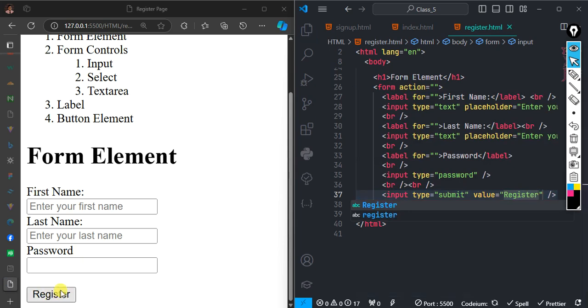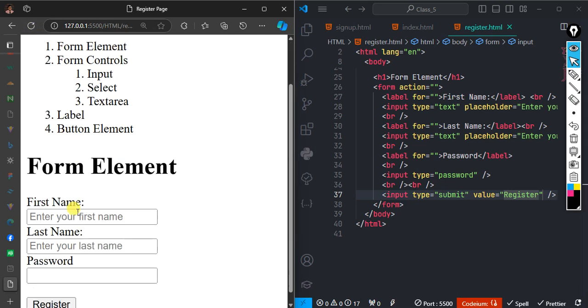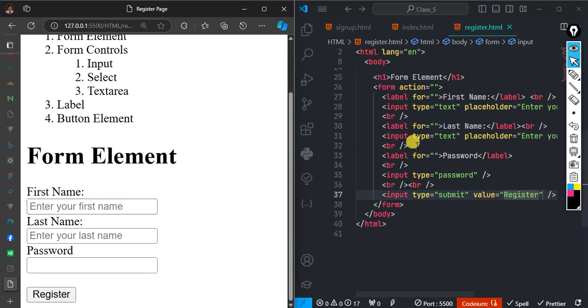Which means this button now, once you click on it, will submit your form. Look at this now. Once I click on it, you see that it loads. How does this know that it's supposed to load? It's because everything is inside this form element. Since it's inside this form element, form knows about all the controls inside it. Once you submit, it's going to submit everything to this action.